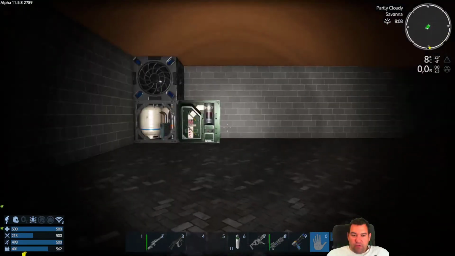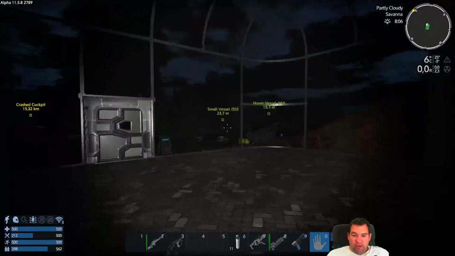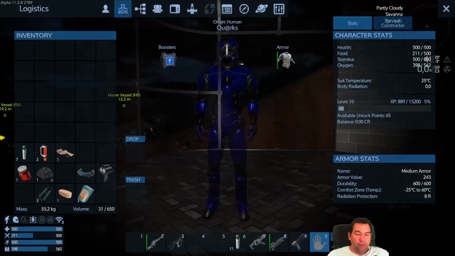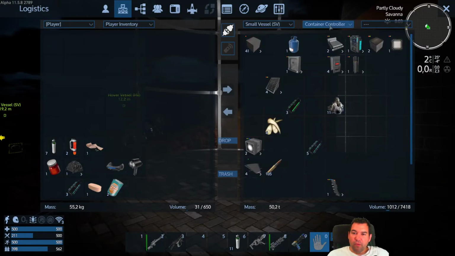Alright, now the automatic door ceased to function. At least it ceased to be automatic. You can still open it manually, of course. It would be kind of bad otherwise. You'd be trapped at some point, probably. We still have some furniture in here that we really want to use.